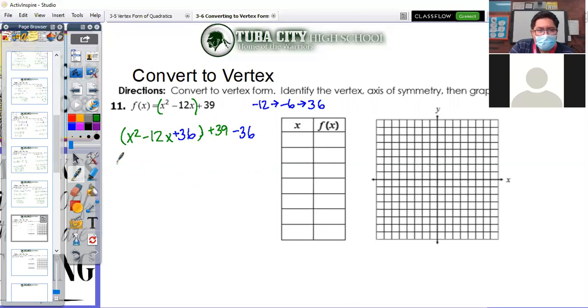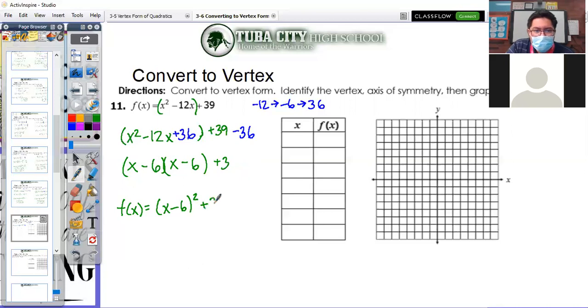All right, now I can go ahead and factor this out, which again, it's just going to be this number right here, your middle number from your take it, half it, square it. So 6 and 6. So again, 6 times 6 is 36, but they have to add up to negative 12. And if I put them as positive, that'd be positive 12. So again, just take that number right here, and that's kind of a shortcut. And then 39 minus 36 would be plus 3. And I think we're pretty much done. f of x equals x minus 6 squared plus 3.